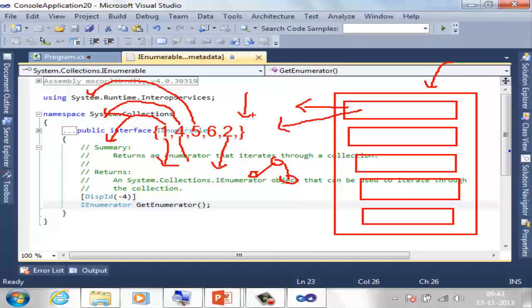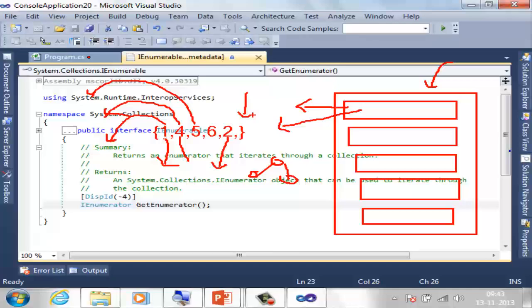If the collection is just an ordinary list, then the enumerator is supposed to retrieve the elements in the order in which they were inserted into the collection. If the collection is a sorted list, then the work of the enumerator is to get the elements in the sorted order.